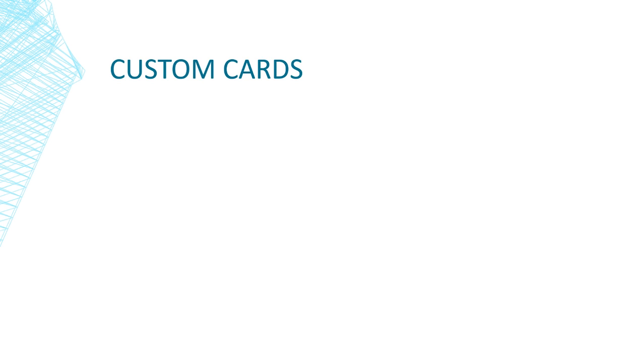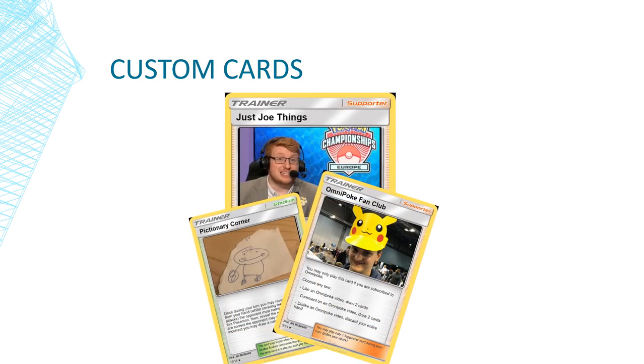In my own cube, I use some customs for an extra personal touch. It adds to the fun of the drafting process, whilst also adding an element of skill, as players must analyze never-before-seen cards and decide whether they should be drafted over anything else in their packs. So, as you can see, OmniPoke Fan Club, that's one of my friends, Luke, there, and it's a pretty fun supporter, pretty balanced. But as you can see, it's just overall, more cards in the pool is fun.